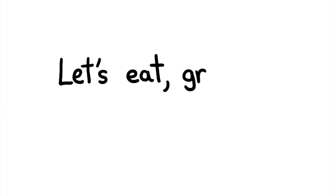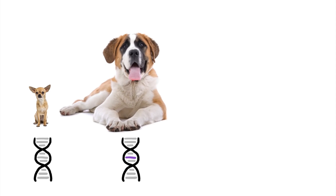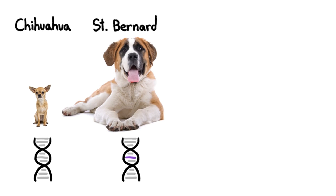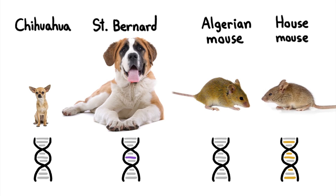There's another problem. Just as a small tweak in a sentence can alter its meaning entirely — or not at all — a few mutations in DNA sometimes produce big changes in a creature's looks or behavior, whereas other times lots of mutations make very little difference. So just counting up the number of genetic changes doesn't really tell us that much about how similar or different two creatures are.